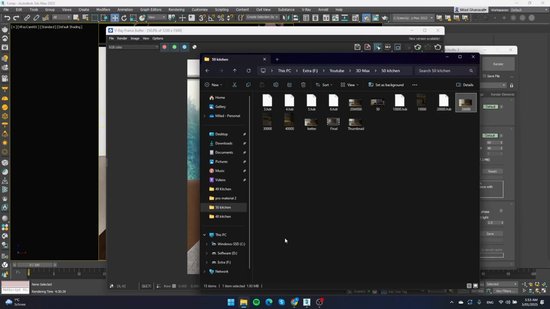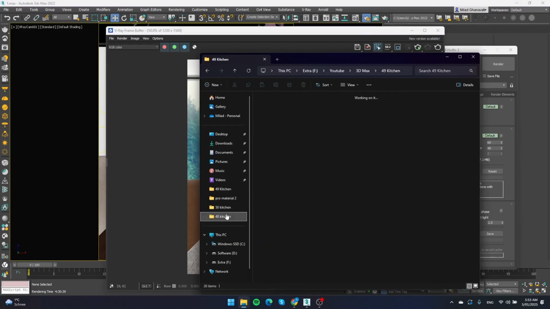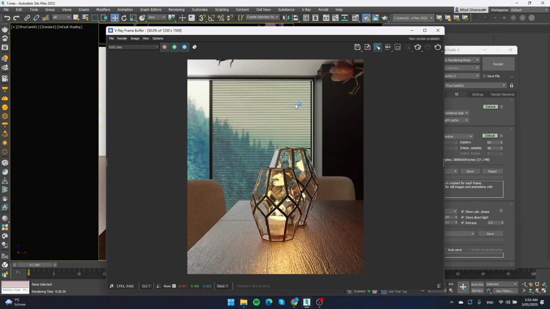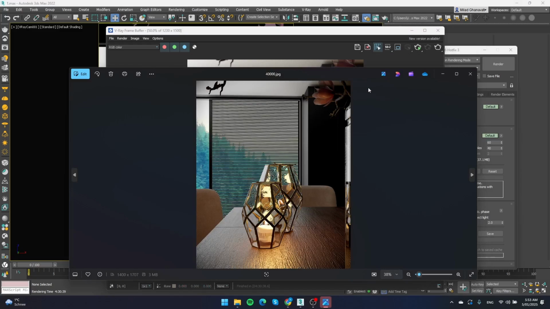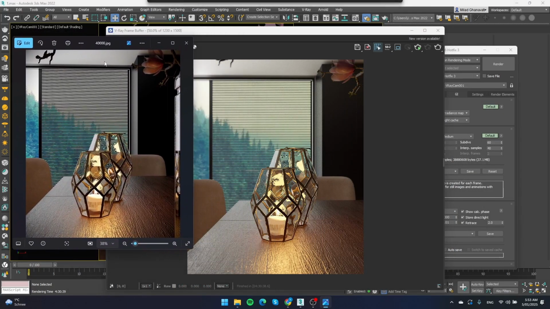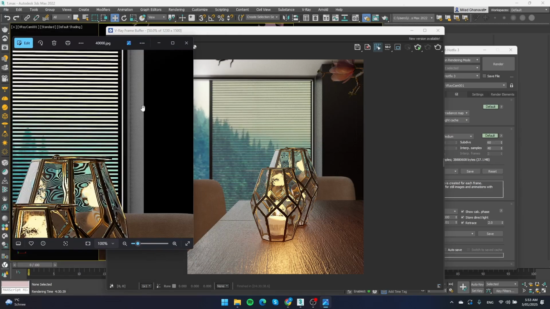I have another picture from this angle that I rendered before, but this picture does not have this effect, and in this picture you can see the edge of this cabinet here.